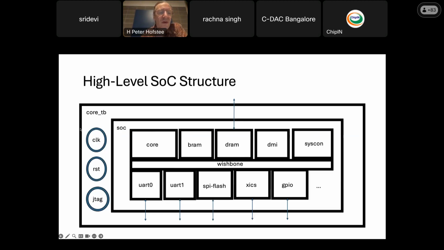So if you look at the test bench, it has an SoC in there, and inside the SoC is the core, and inside the core there are many components. There are several components in each of these, but I stopped at this level. The core is that 64-bit Power architecture Microwatt core that Paul covered in a prior talk. It's connected through this Wishbone interface, a bus interface that connects the different components within the chip based on memory mapping. So the core talks to everything else through that Wishbone interface.